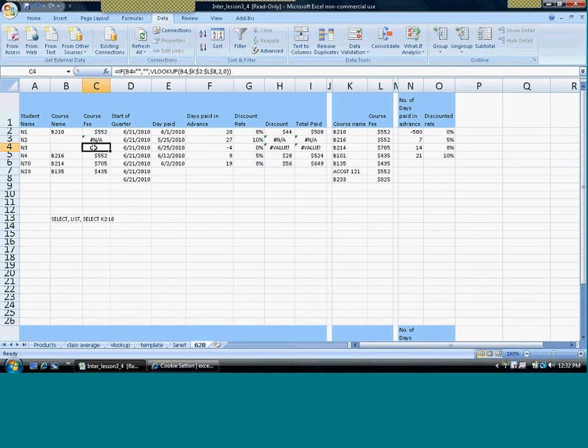By plugging this formula in, it's letting it know that if B2 is empty, then give me just blank, give me empty.